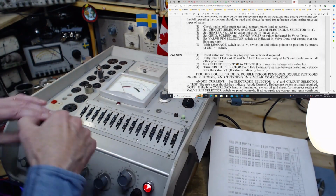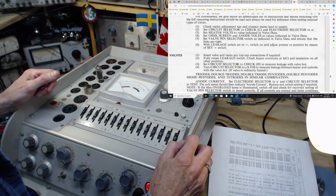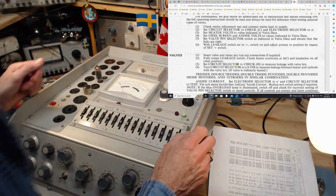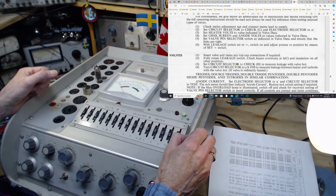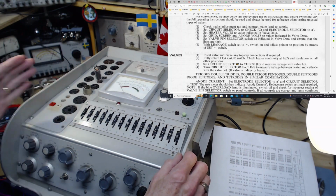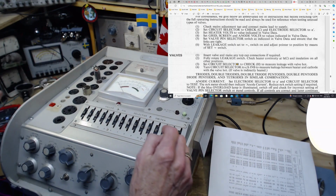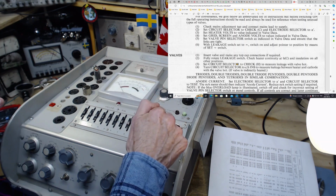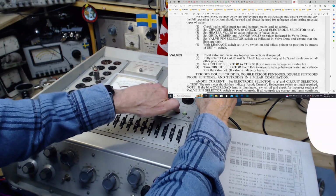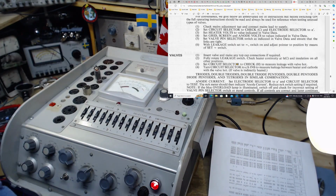What about this setting up here? We have GM calibration, and so far this meter has not moved either. That's really not a good thing. I'd like to see the meter move just once under any kind of test. Make that meter move. Okay, let's push the GM calibration set to I. No meter movement. Boy, and what's the run light for?